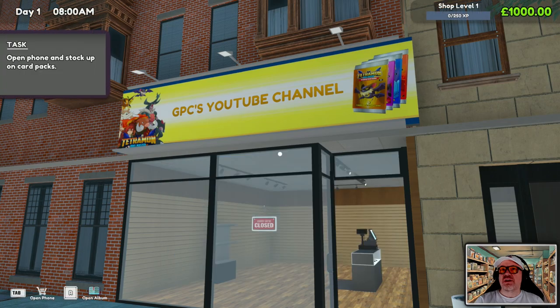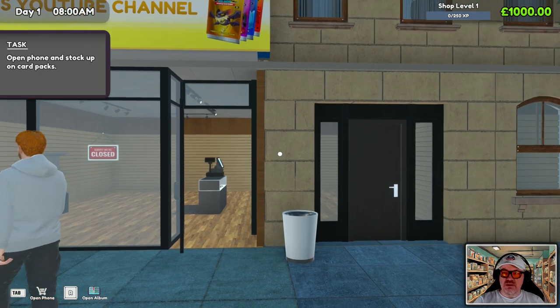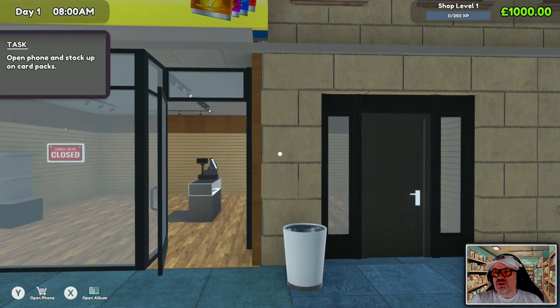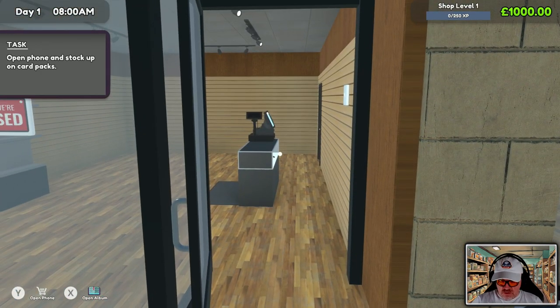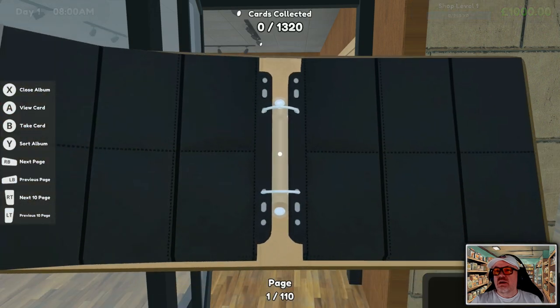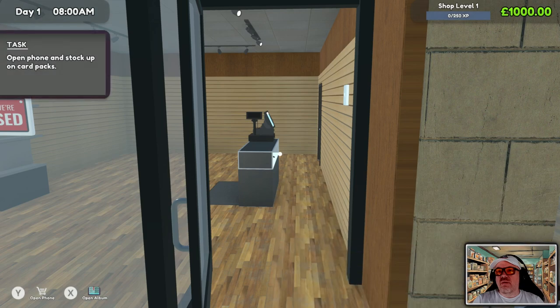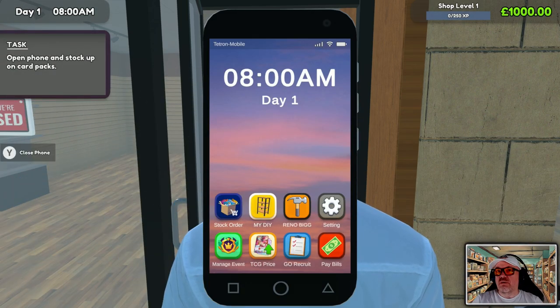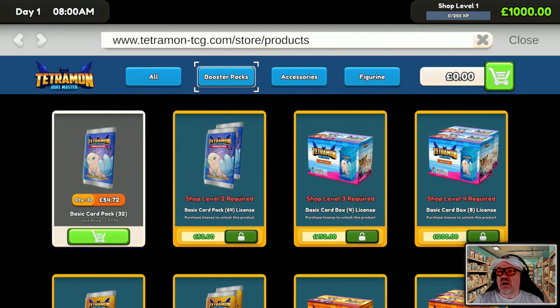Confirm name, yes. Okay, so task: open phone and stock up on card packets. All right, it wants me to use the mouse as well. So I've got options here. Oh, hang on. How do we do this? X is open phone, so it wants us to push X. Okay. Was it open phone? Hang on, no. Y is open phone. Right, okay, so this looks like how we do things. Open phone and stock up on card packets. That must be it.